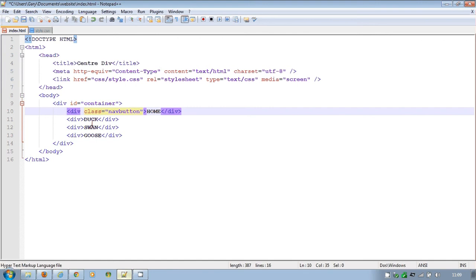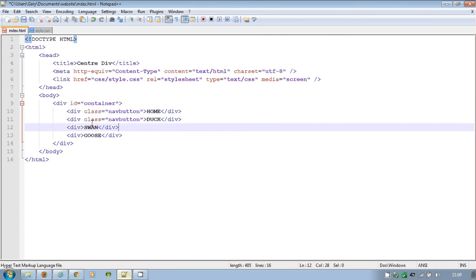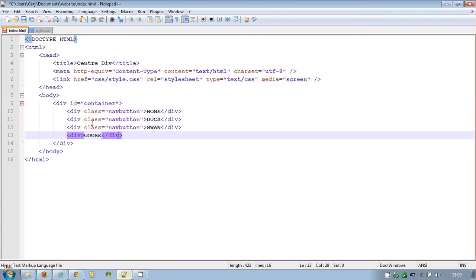Now, what's the difference between a class and an ID? Well, an ID can only appear in a web page once, but a class can appear one or many times. Question then is, why don't we just use classes all the time? And the answer is convention. It also means that if I validate my page and I've put ID, if by any chance it appears more than once, my validation will fail and I can trap the fact that I've put an error in there. But this allows me to apply the same style into all 4 of these.